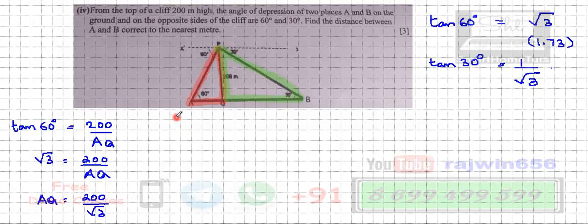The next part, I am taking this triangle BQP, that is the green triangle. So here I am going to use the ratio tan 30 degrees, which is again opposite side upon adjacent side. Opposite side is PQ which is 200 divided by the adjacent side is BQ which I am supposed to find. Tan 30 is 1 upon root 3.